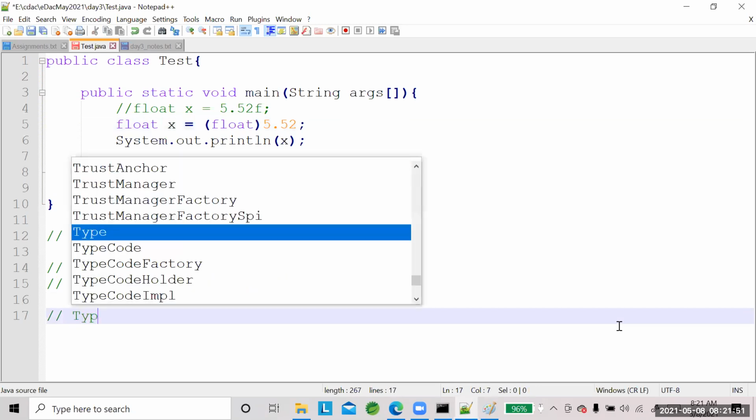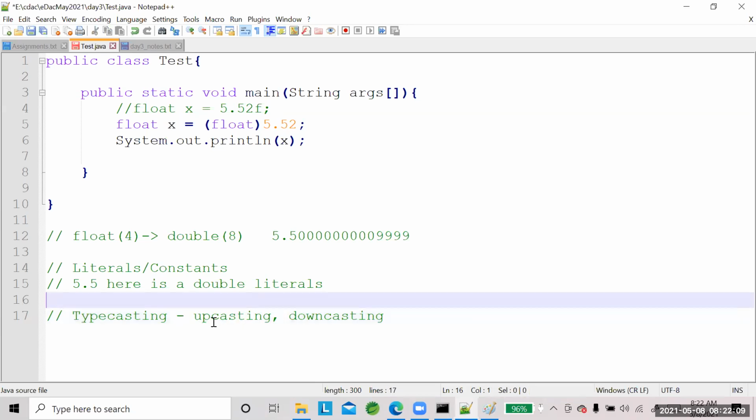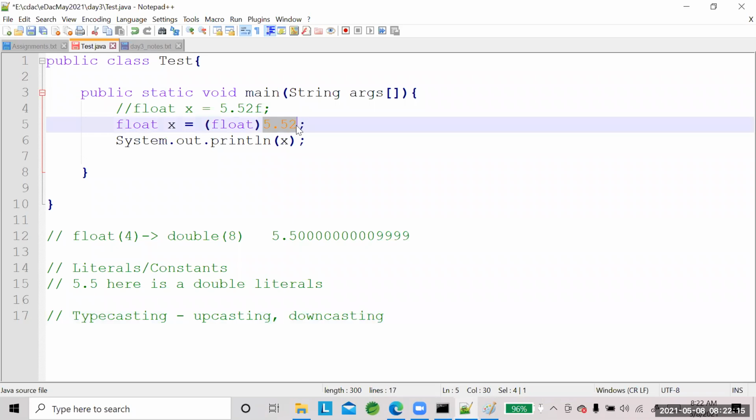Typecasting is of two types: upcasting and downcasting. Upcasting means it is default, you don't have to do anything, it's automatic. But downcasting is when bigger data type data I want to convert to a lower data type variable.